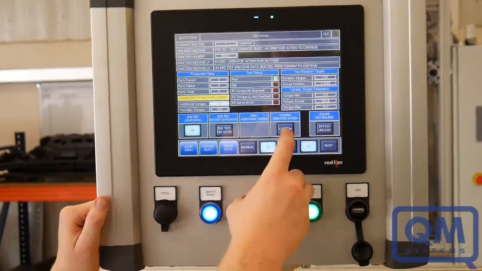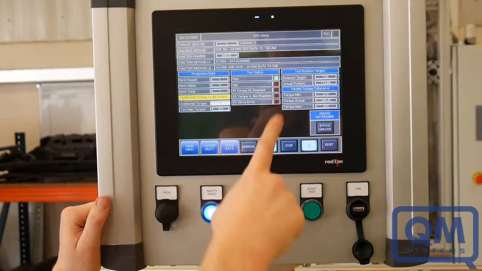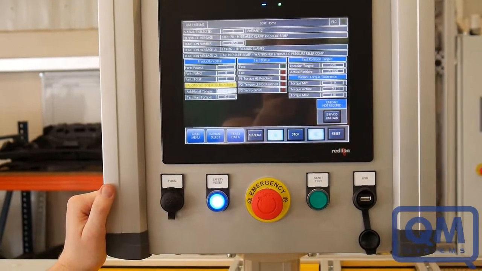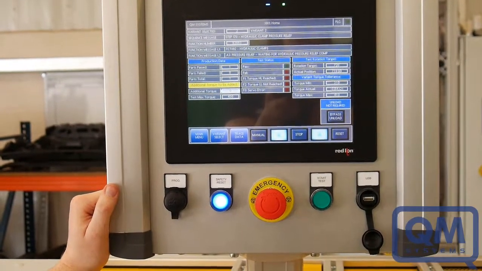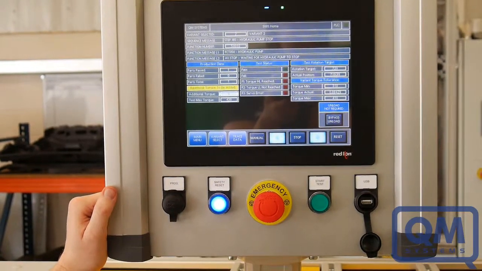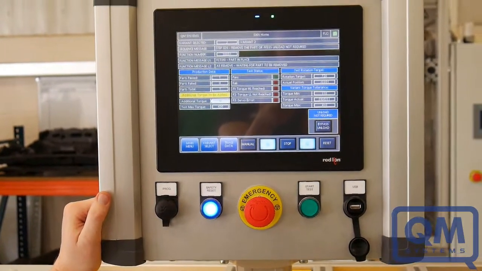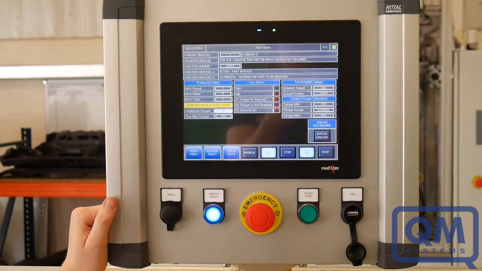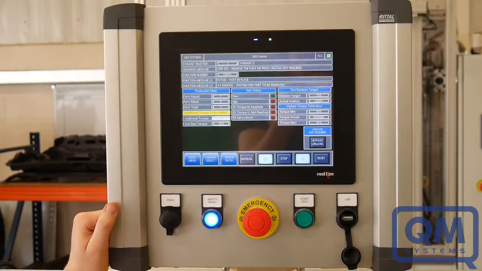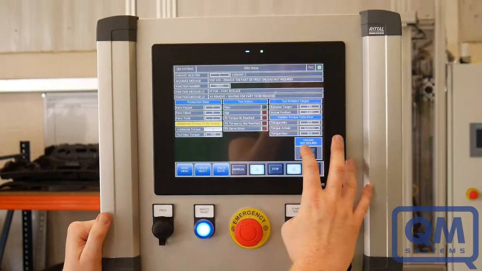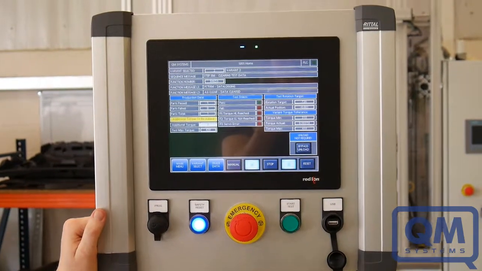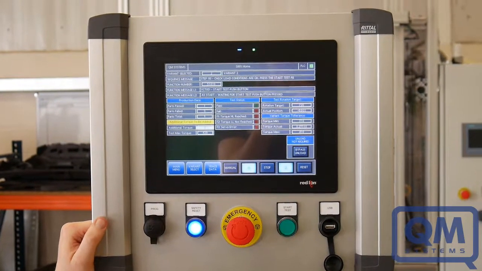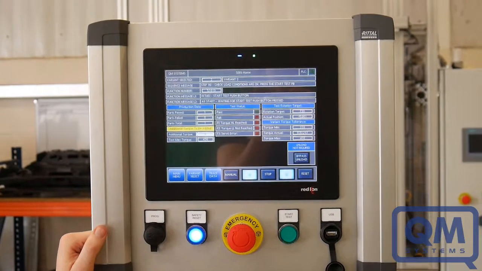If we save to the USB, there should be a slight pause while it's data logging, then the pressure is released and the machine returns back to a home position. Okay, it's a closed loop system, so it's back into a recovery sequence, and it's now prompting for the part to be removed. Again, if I say the part has been removed, we're back into another test. So that's a closed loop for a test for this specific variant.